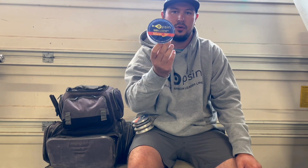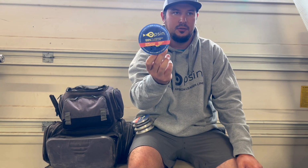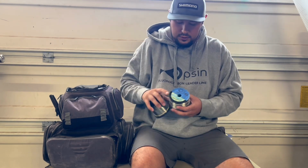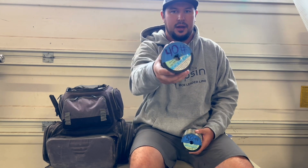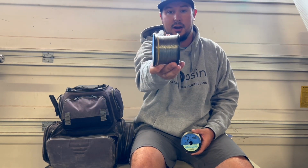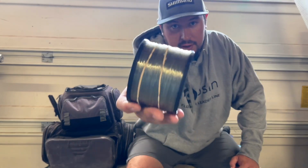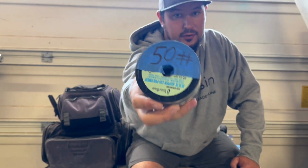You never know. If we want to do some black sea bass fishing, even some bigger white sea bass fishing, 80 pound might be handy. And lastly, some mono. Like I said, lightest I'm going is 40 pound. Still got a lot of it, just in case. You never know. 3 spools completely filled, as you can see, with 50 pound monofilament.